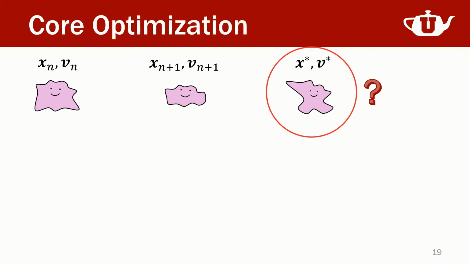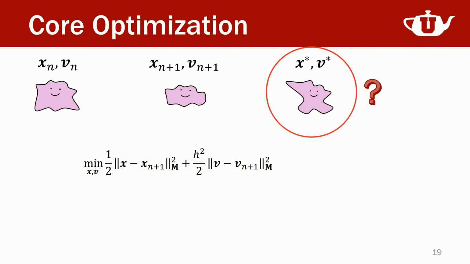How do we get to the state x*, v*? We would like to change the configuration returned by the integrator as little as possible in order to preserve both energy and momentum. To this end, we first need to quantify distance in configuration space. We do that by measuring the difference in positions and velocities using the weighted L2 norm induced by the mass matrix to obtain proper scaling with respect to mesh resolution.